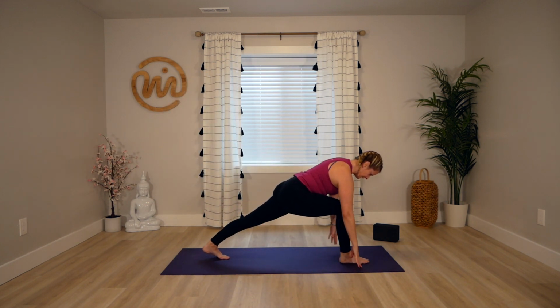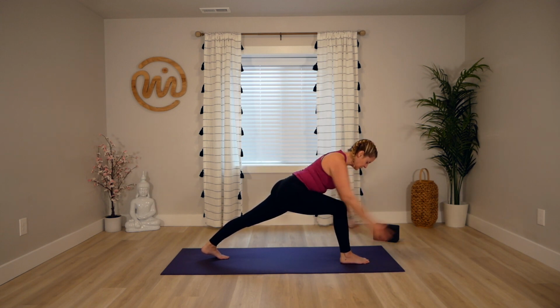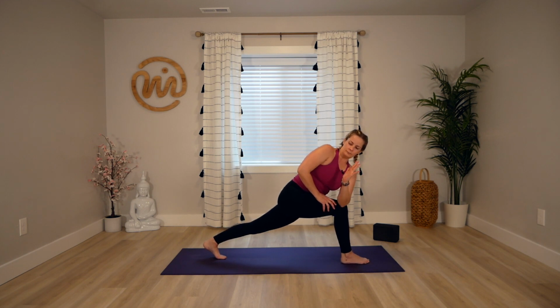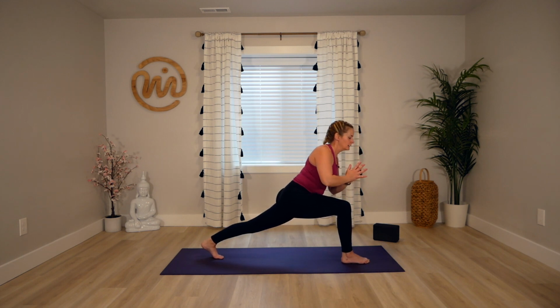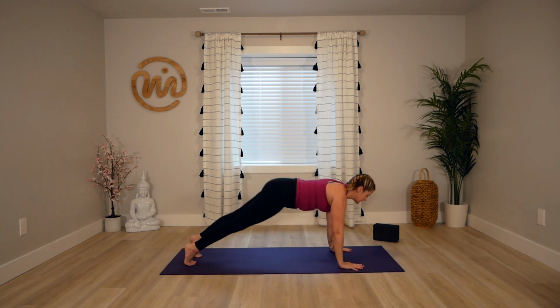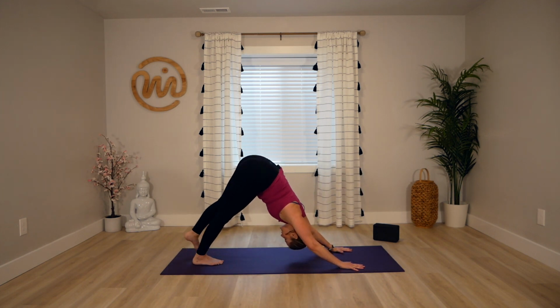Lunge, left arm forward, right arm back. Switch, switch, left arm forward. Exhale, revolved crescent lunge. Stay with the breath. Squeeze the inner thighs here. Now we're gonna inhale to come up. Exhale, release it down. Meet in down dog.